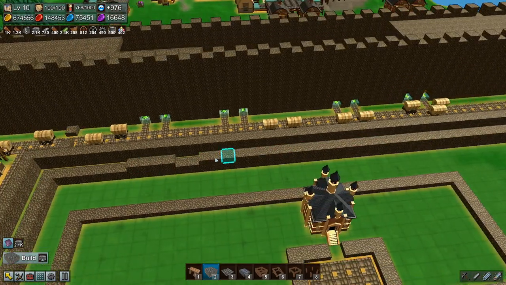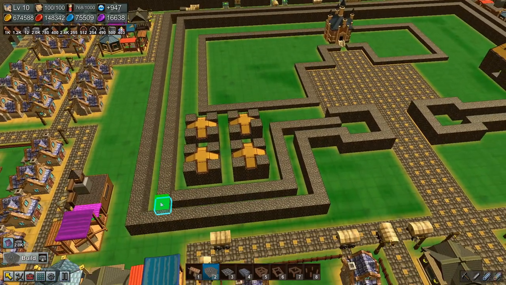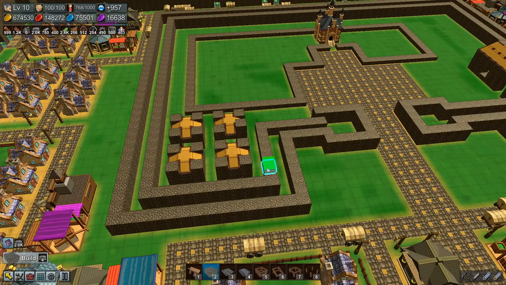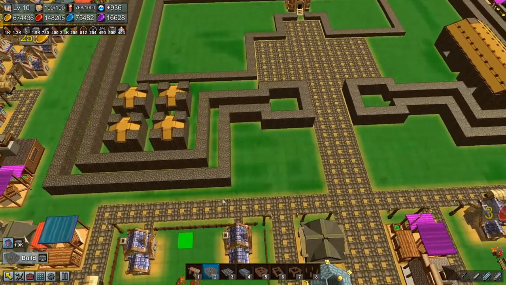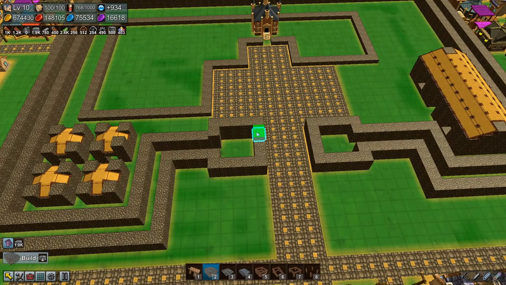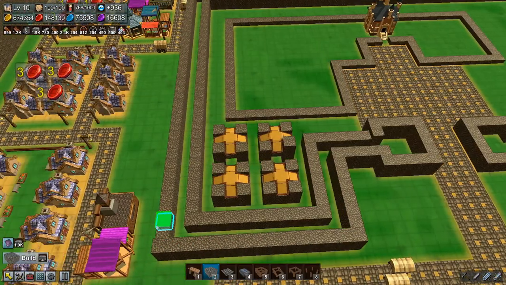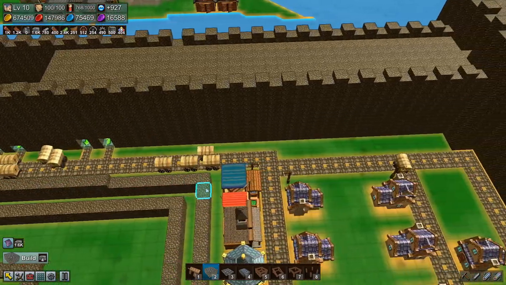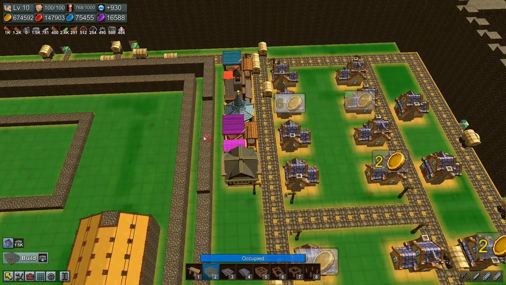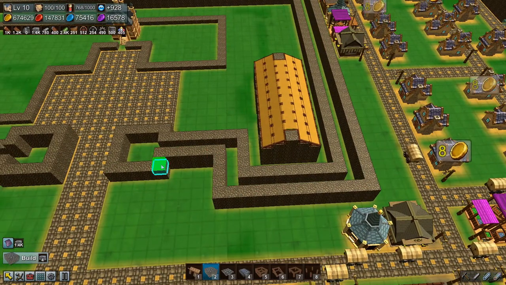Okay. Coming along. There. And we are up another level. Cool. It's getting there. It's getting there. And how much stone do we have? 1.9k. So, still have some to work with. There. I think we're doing pretty good here.